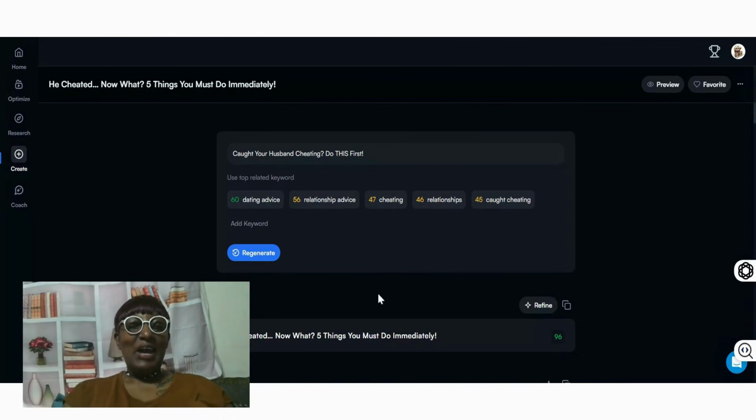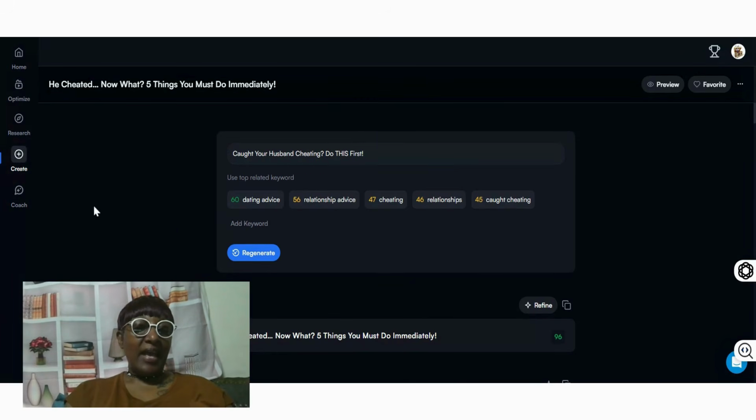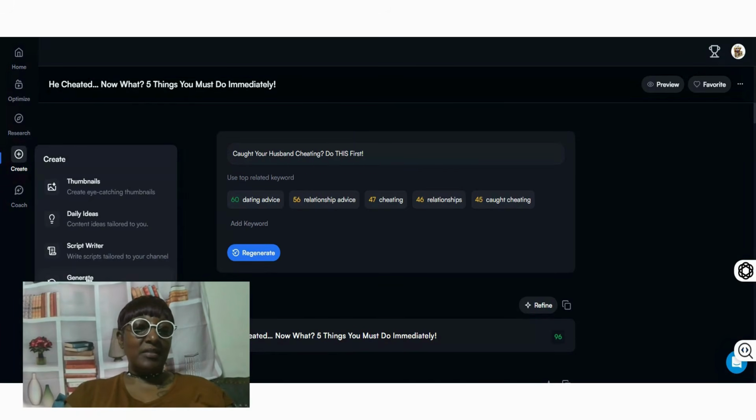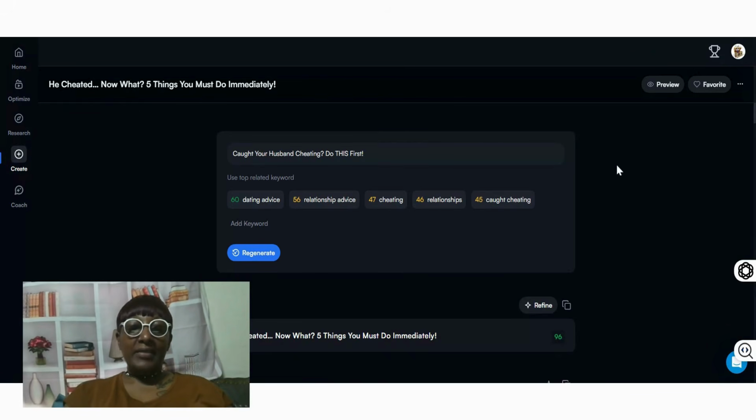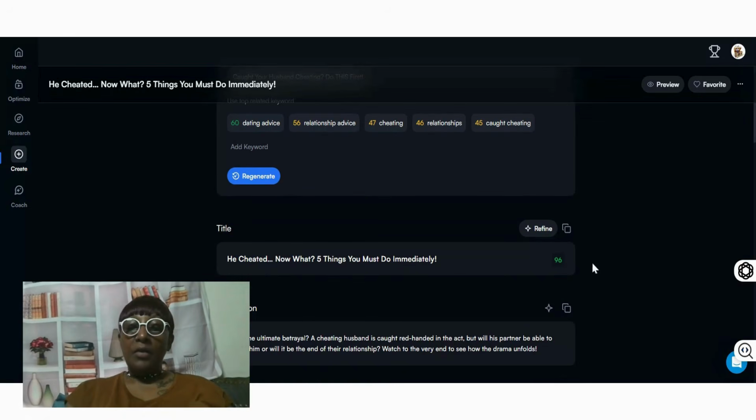I am. Okay, so how I got to this feature is on the left hand side I would click create and go to generate, and that's what I did before. I went ahead and did this for the sake of time, and so I typed this in the top box, and what vidIQ would do is they would create their own title here with a score. I didn't like it, so I created my own title from what ChatGPT gave me originally, and I got a 96% score, which is good.